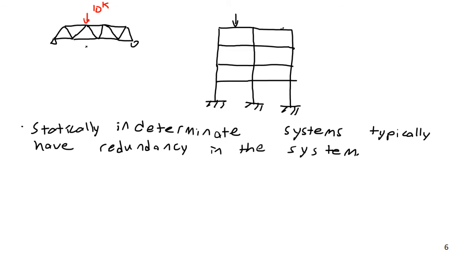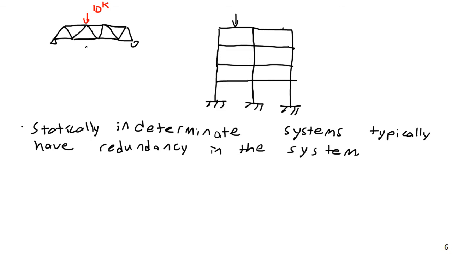But there are many cases where if one column falls out, if the column spacing is close enough, you might, if one column gets knocked out or it needs to be removed for construction, or it needs to be torn out and replaced or something like that. Now, I guess a cautious contractor would put up temporary shoring of some sort, I hope, if they were wise, but typically in certain buildings, depending on the forces involved, if you remove a column, you may actually be able to get away with temporarily distributing load to other columns without causing catastrophic collapse. So that is one of the major advantages of indeterminate systems.